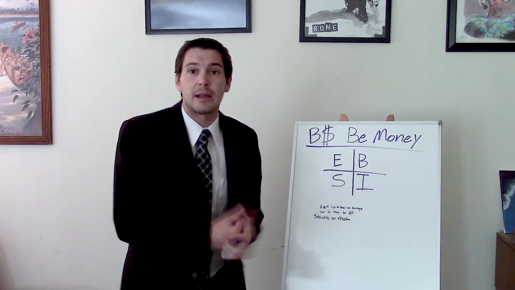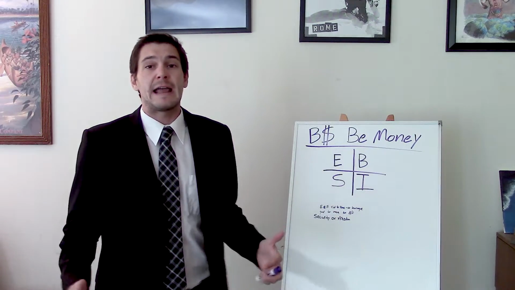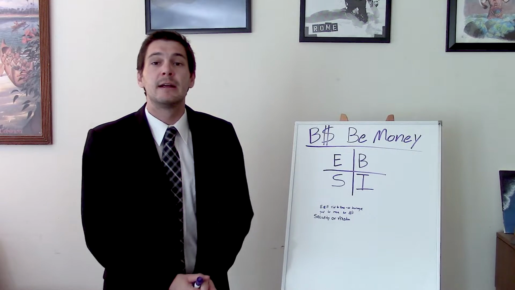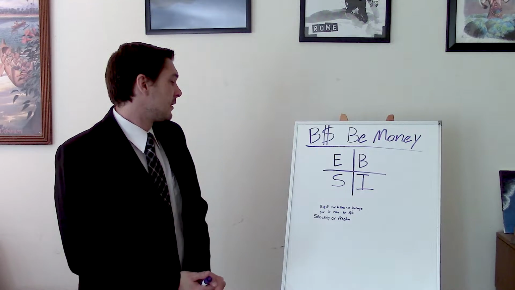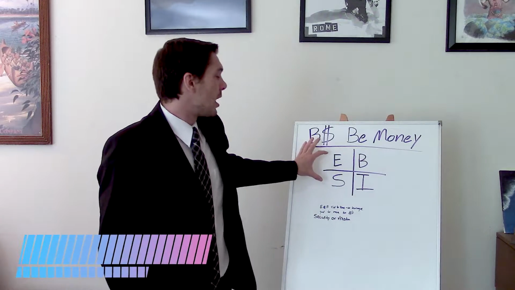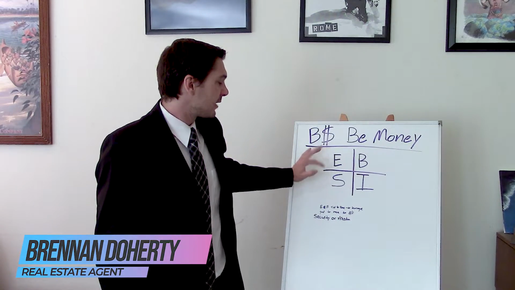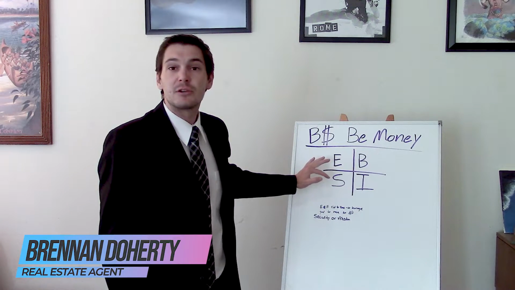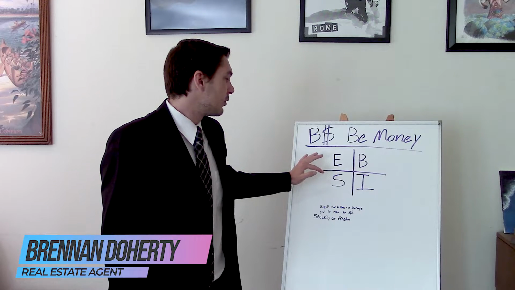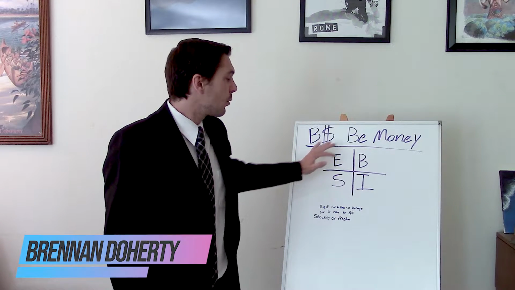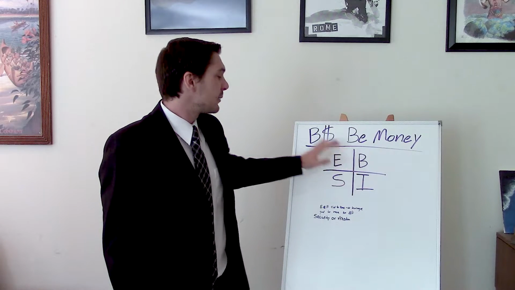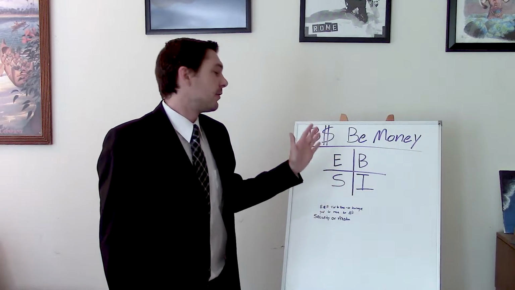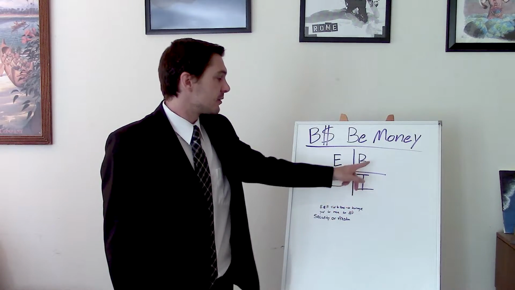The reason why I'm talking about this is the whole point of life is to get onto this side, the B and the I, so we can retire, so we can have time freedom, money freedom. When you're on the left side, the E and the S, an employee or a self-employed business owner, you have very little time. Your time is controlled by other people. You don't get to set your schedule as much as somebody would on this side. Typically, there is also less income on the left side than the right side. The richest people in the world are investors and big business owners.